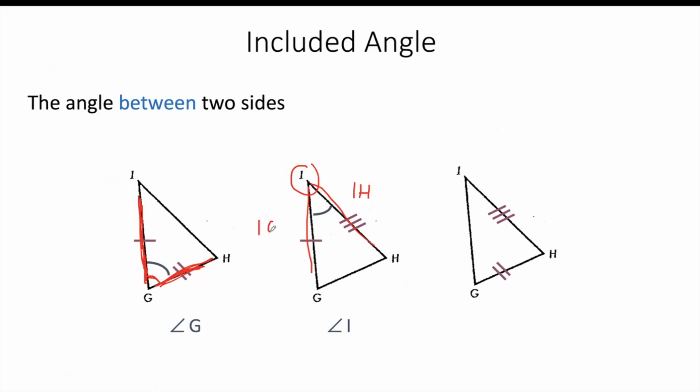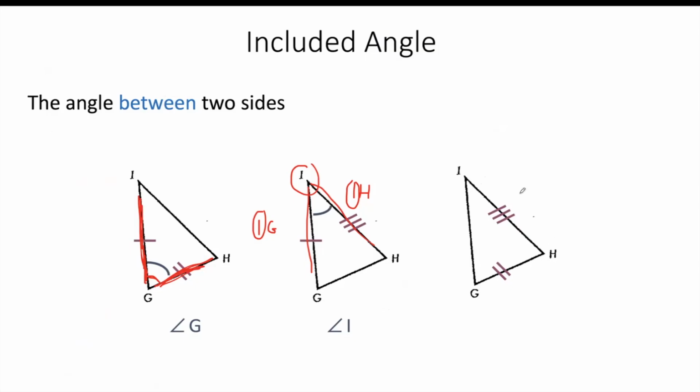Okay, and so the included angle will always be whatever letter they share, because the two sides that make up the angle will have to have the same letter in it. So you can see here I is the shared letter. So if you look at just the names of the sides, it's easy to tell even without the diagram what the included angle would be. It's whatever letter is shared.